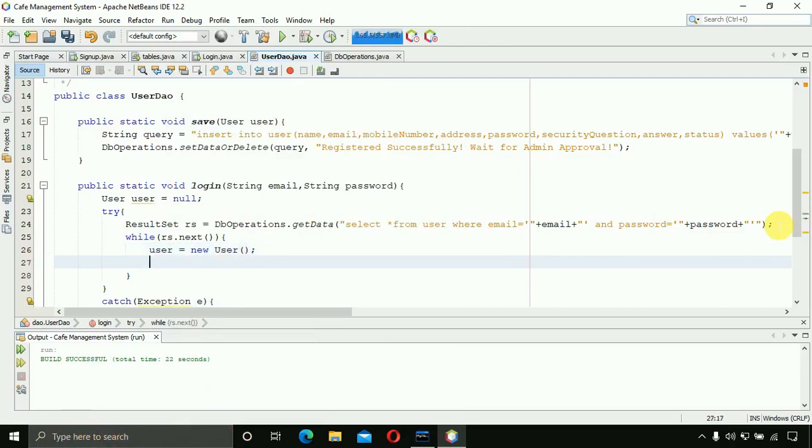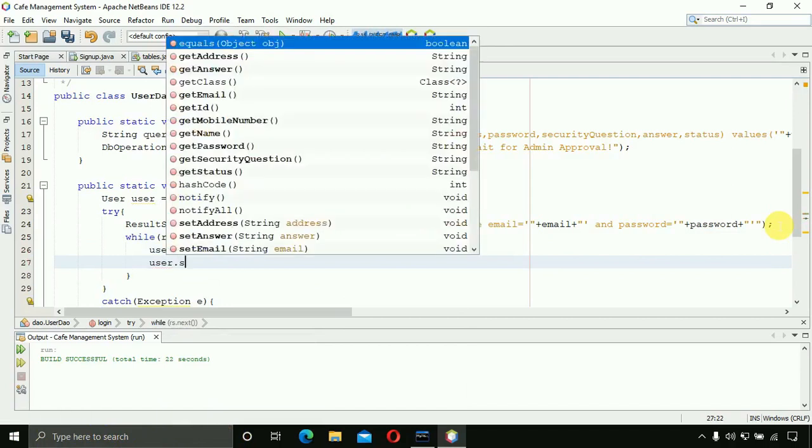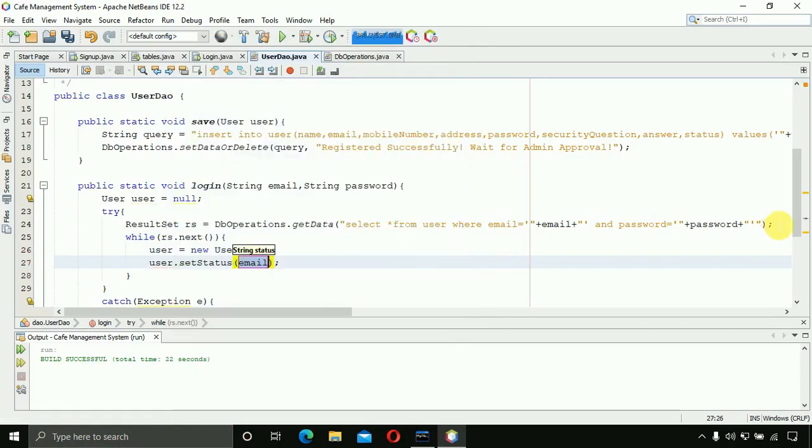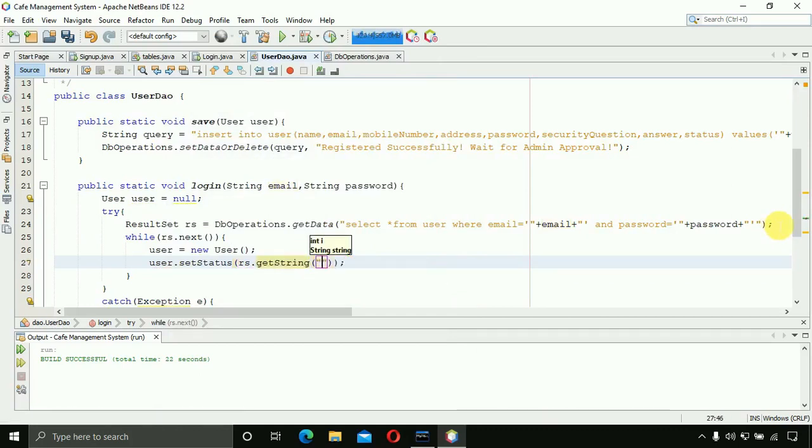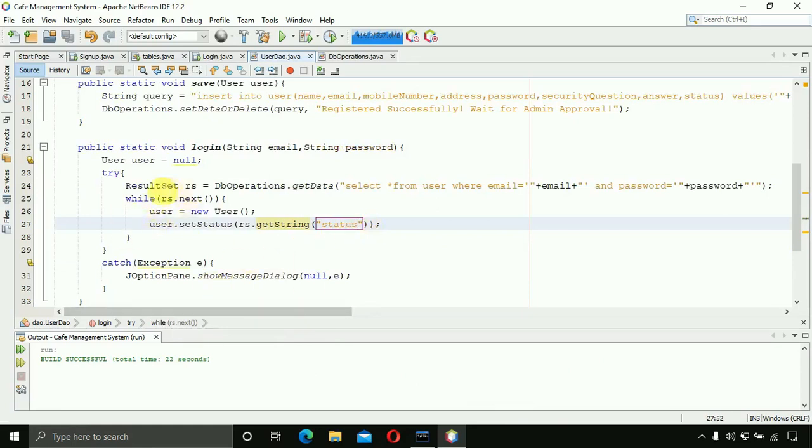In that we are going to set the user status, user.setStatus, and here we have to write rs.getString, and in the double quotes we have to write the column name. So the column name is status. So it will return if that user exists, otherwise it will not.